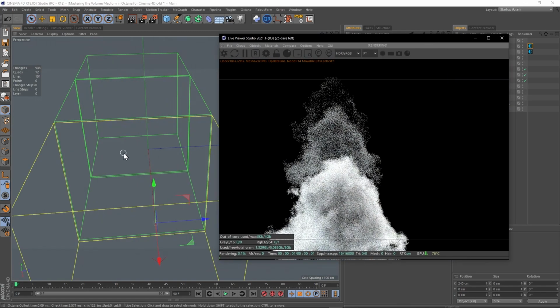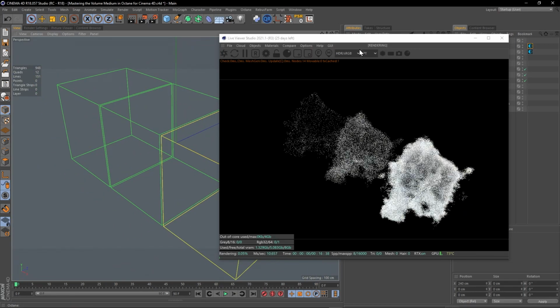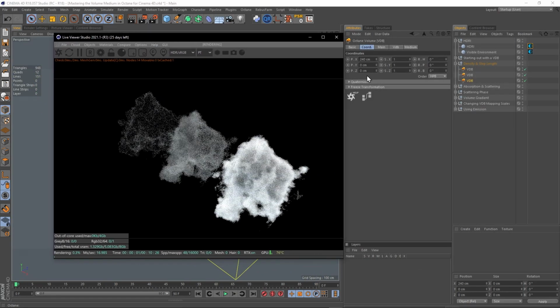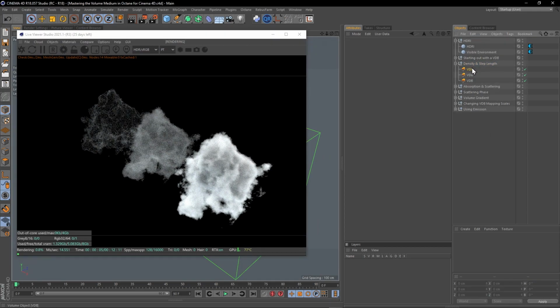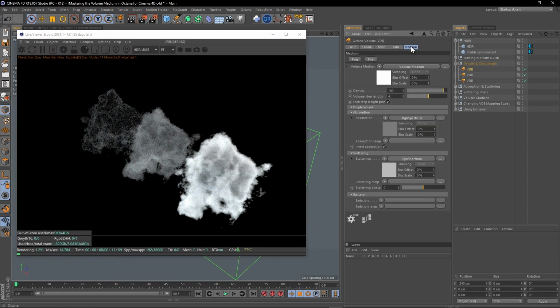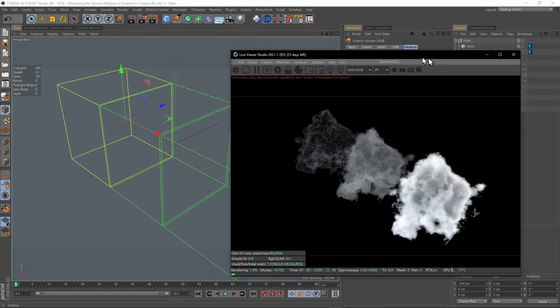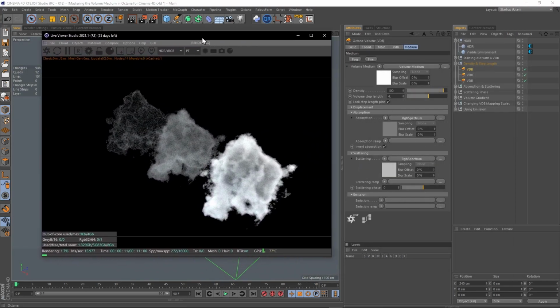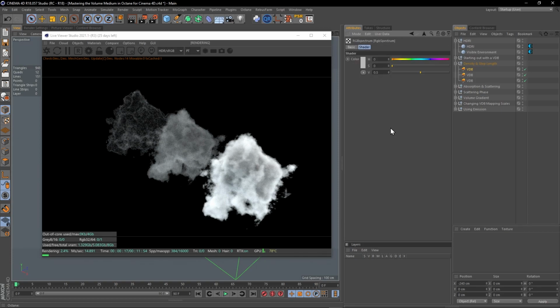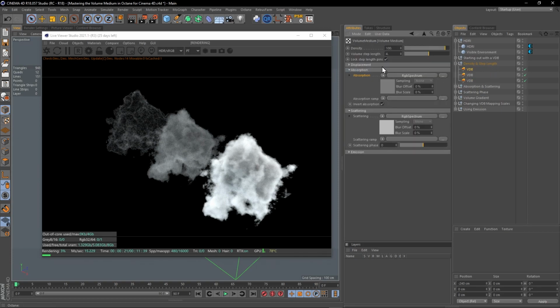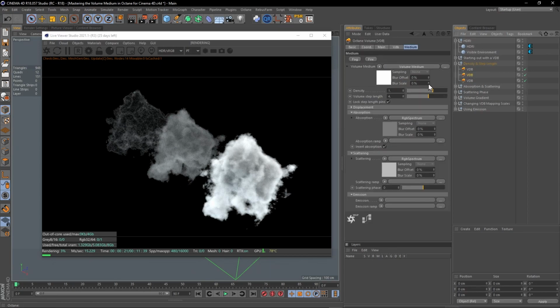All right. So this is what I was talking about with the material settings. You can see they start to look a little bit better once you start to tweak them. This is the density and the step length. It varies. In this case, we've got the far left one over here. The density is at 100 and the volume step length is at 4. And the absorption and scattering are still the same. You can see it's still at 0.2 for the absorption, 0.5 for scattering. So those don't really matter.